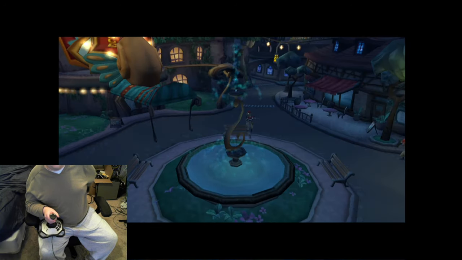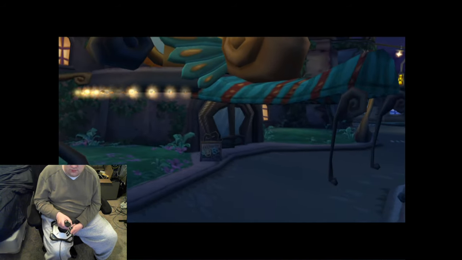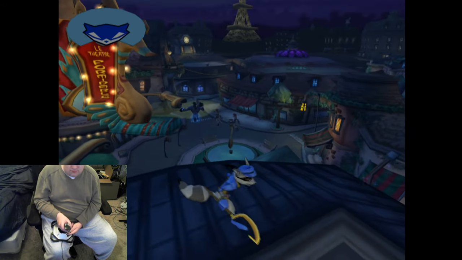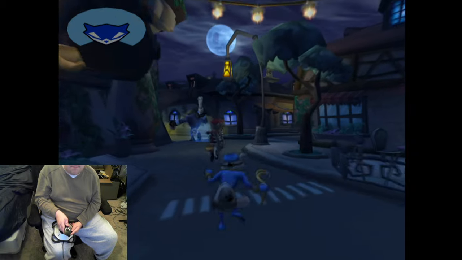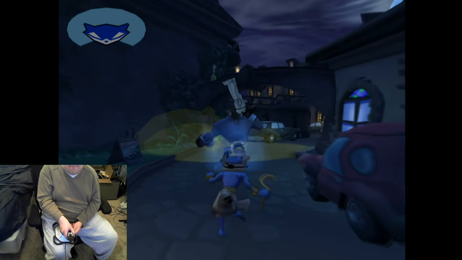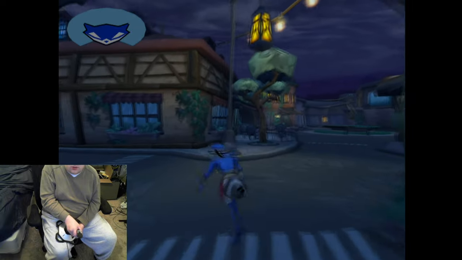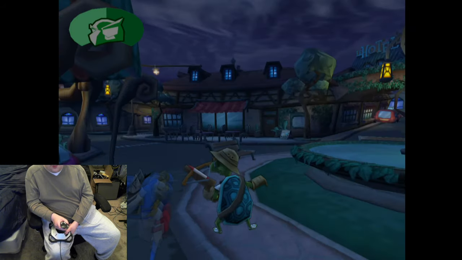Success! Sly, the water pressure to the fountain should be disabled. It's off, all right. They're already sending out the repair guy to fix it up. Pickpocket the keys to his repair truck without being seen. It's all you. Let's head out for the repair truck.